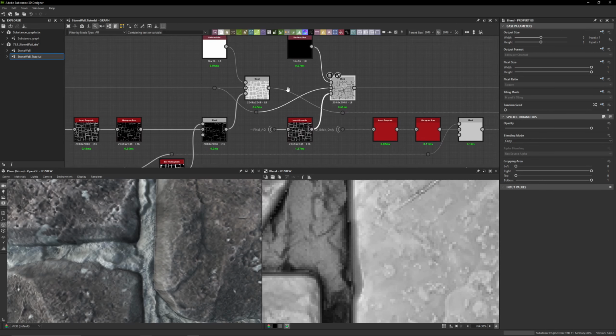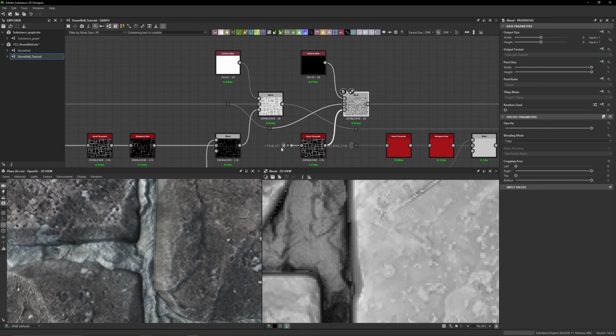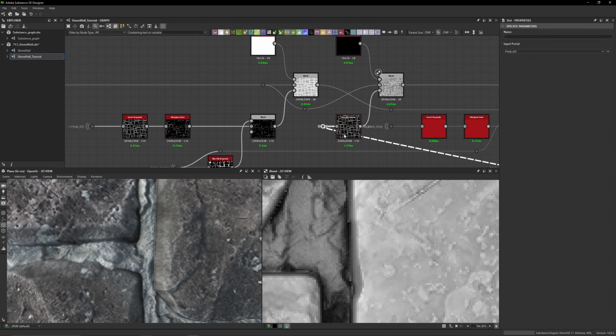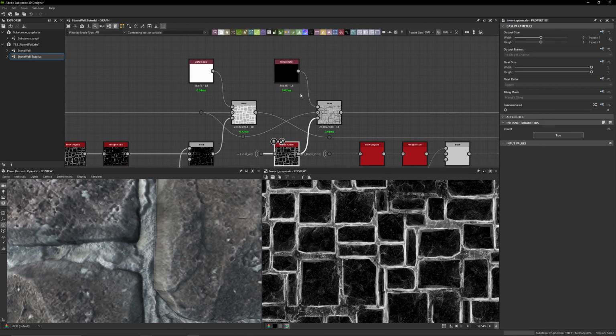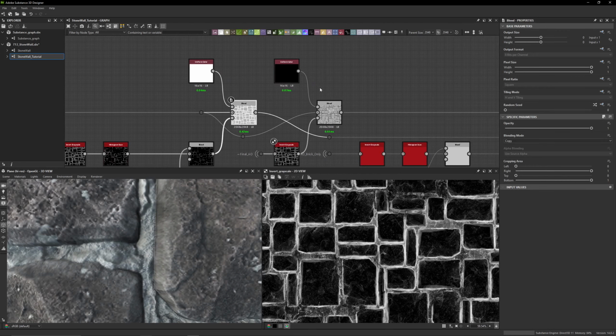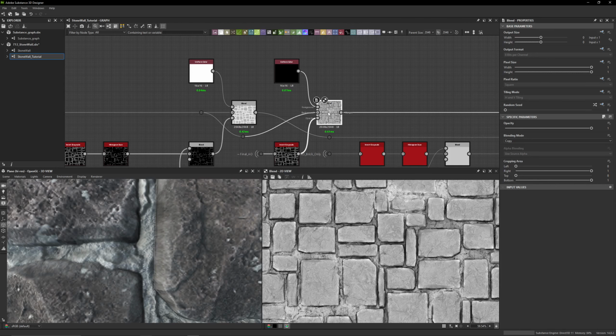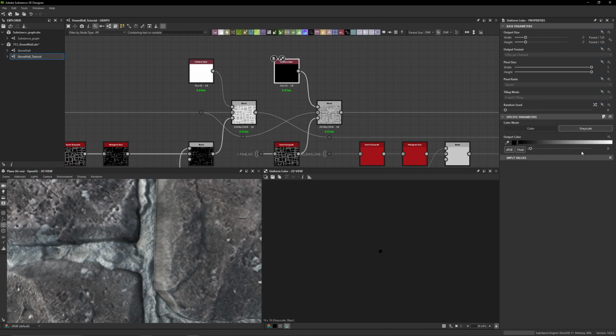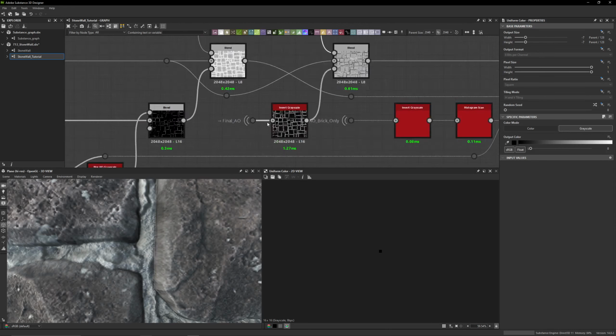Then we do this again. Final AO portal into an invert. Now this is for the wet. Since this is dry and this is wet, we're going to pull from here, plug that in here, and then we have a uniform here of 0.